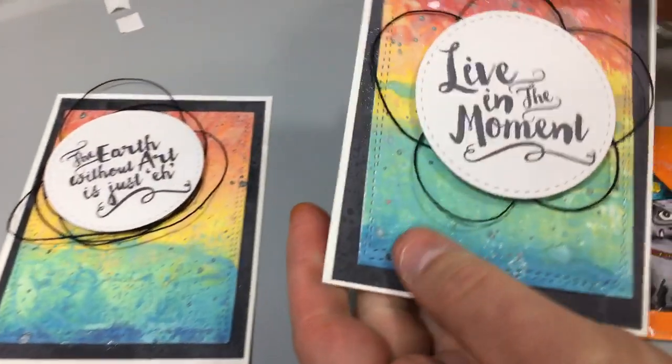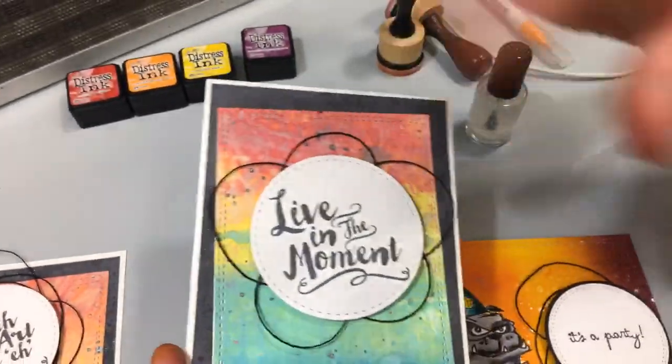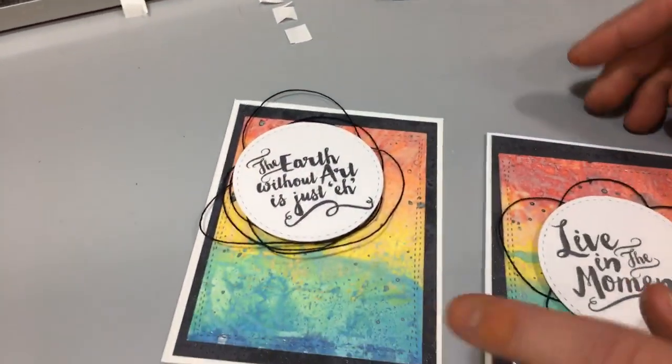Yeah, chalky is kind of an interesting word. It's not a chalky finish. I mean, it's definitely dry. It dries a little bit hazy. Hazy, yeah. I guess hazy is a good word. But I love the effect. These are so easy to use, fun to play with.